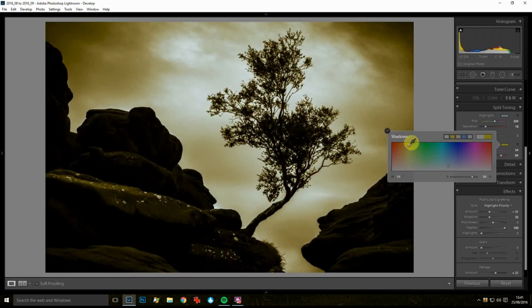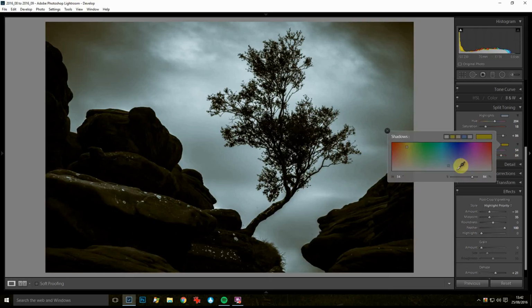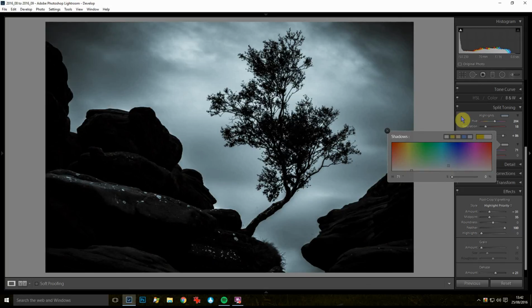So. And the other thing to look at is a balance between the two. So here, because it's quite a dark picture, it's mainly picking up the dark tone, which is yellow. But if you move the balance to the right, notice how we get yellow only affecting these dark areas now, and the blue's more prevalent. So if we move it quite a long way, it's just a little bit yellow on these rocks and these vignetted corners. But if you don't like the shadows, all you need to do is just drag it to the bottom and it's gone.